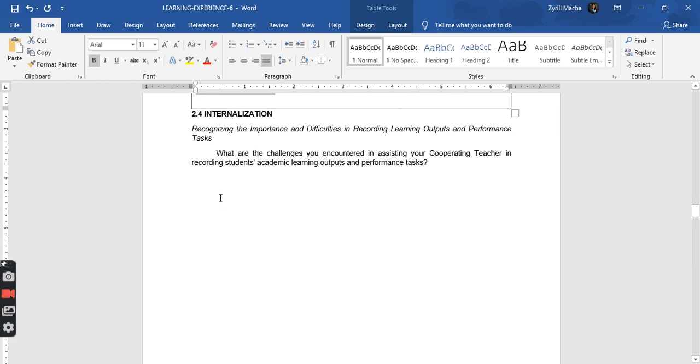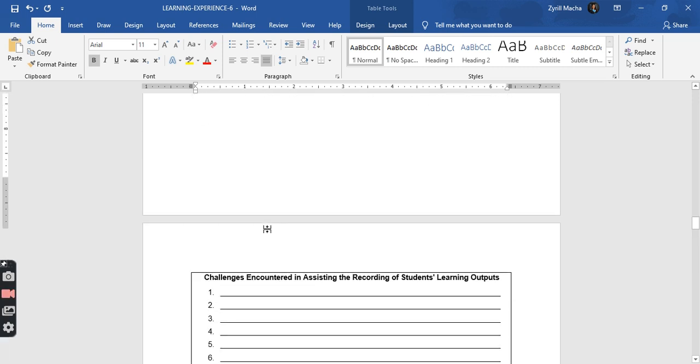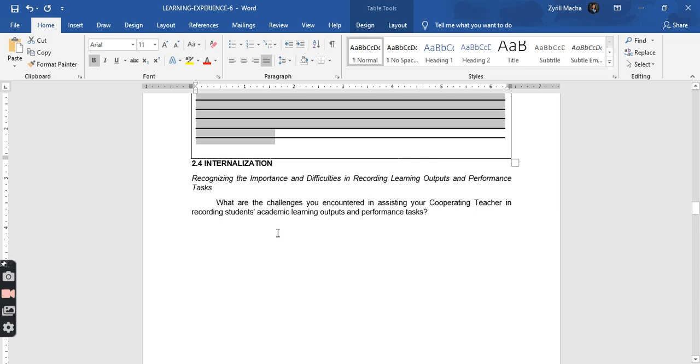Next, 2.4 internalization. The table moved, no? So, you will recognize the importance and difficulties in recording learning outputs and performance tasks.